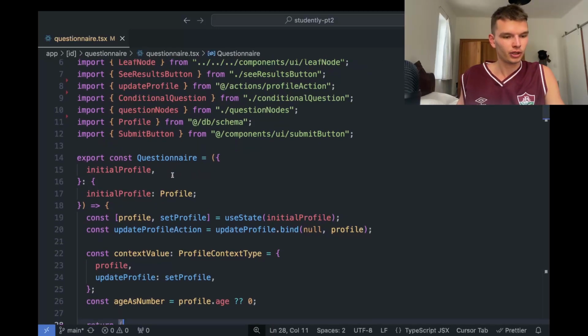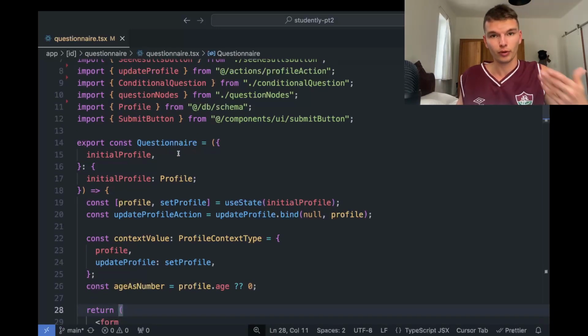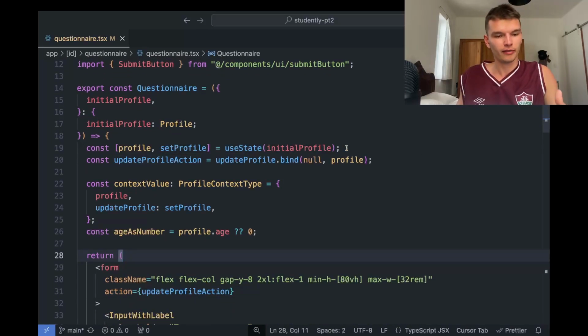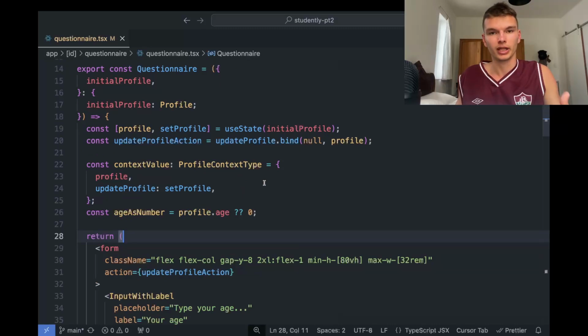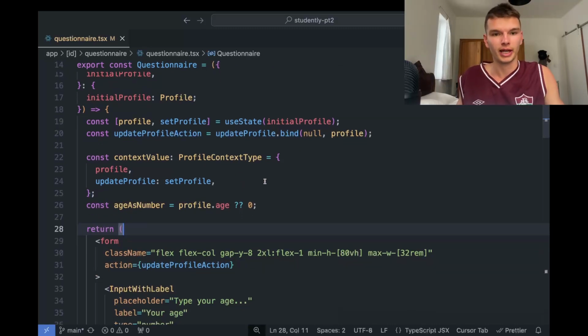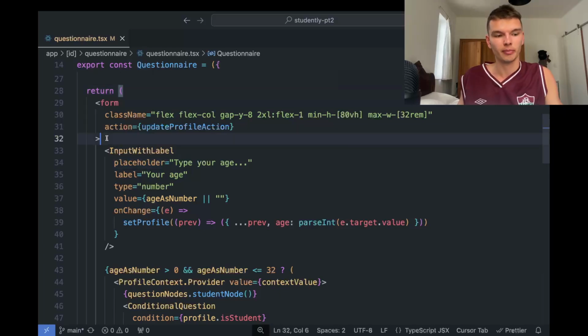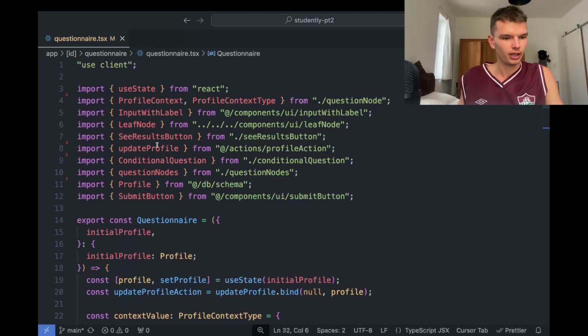Then within the function is the actual component you're going to return. And within there, you have your state variables or any functions you want to declare to handle, for example, an on submit handler, stuff like that. And then you return from the function with the actual HTML or JSX you want to display to the user. So that's kind of how it works in React.